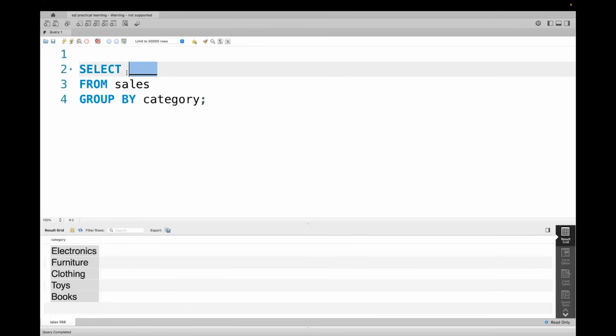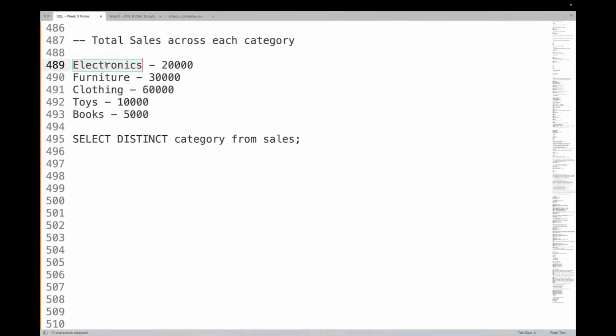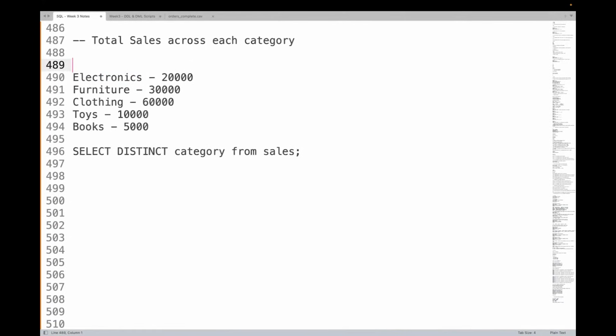What should I put here? Now ideally, I want this kind of result. This column is category, and this is the sum of sales across each group.